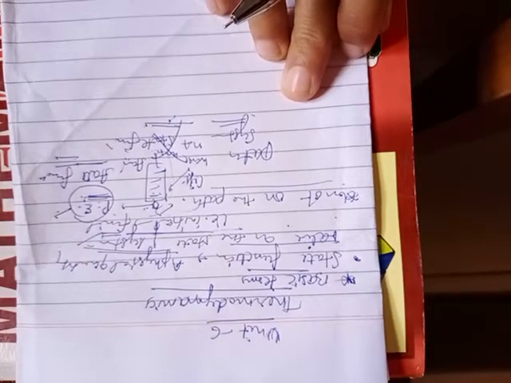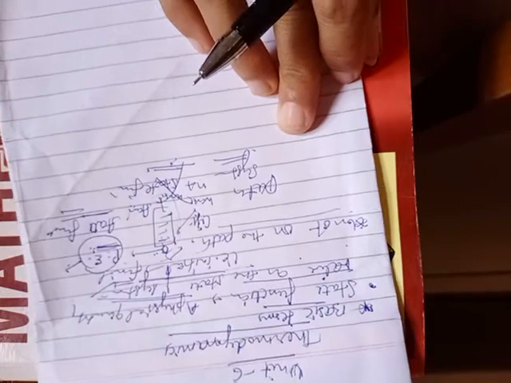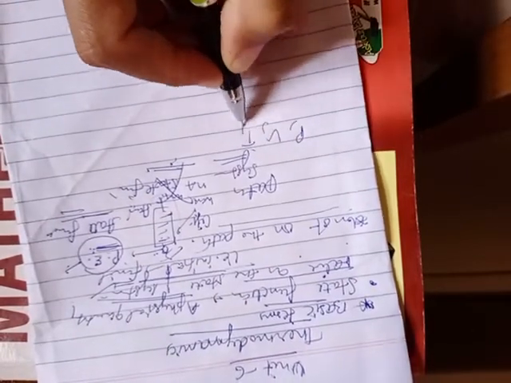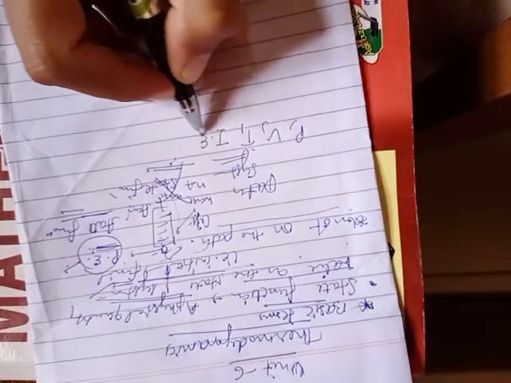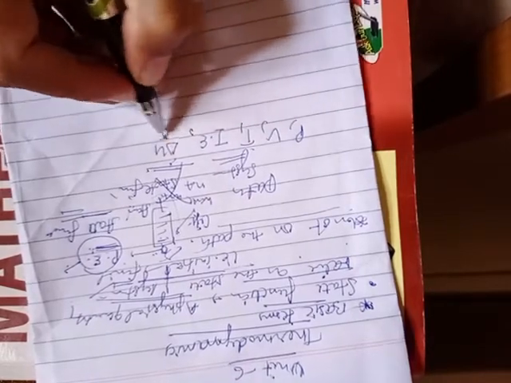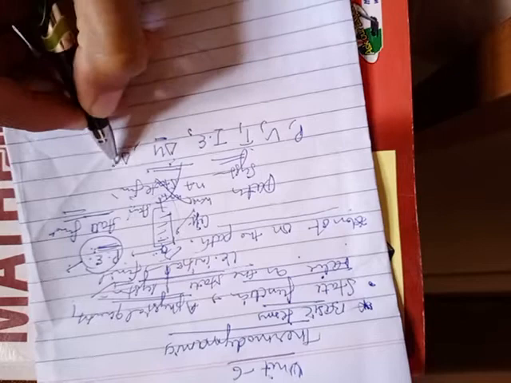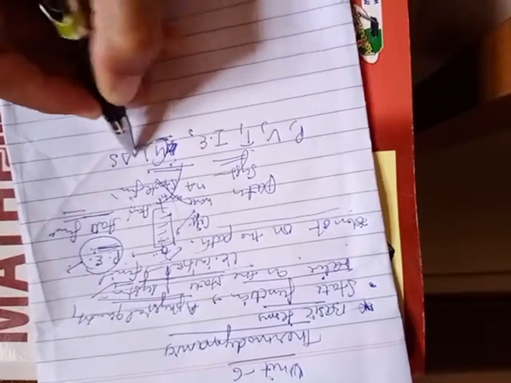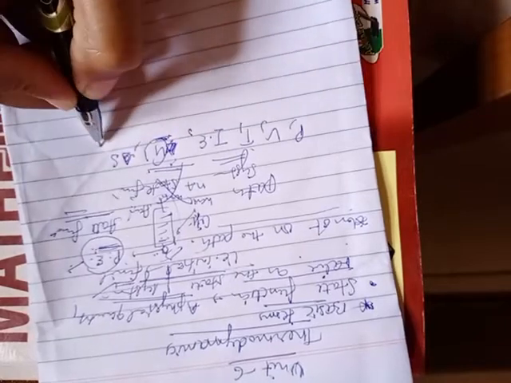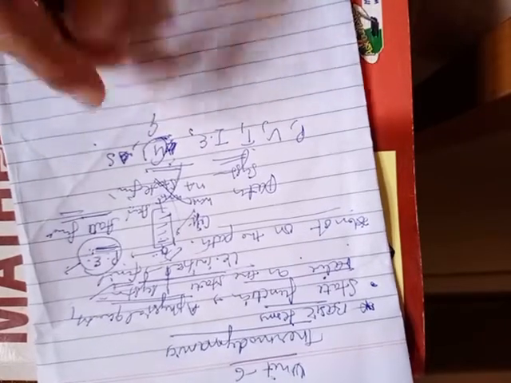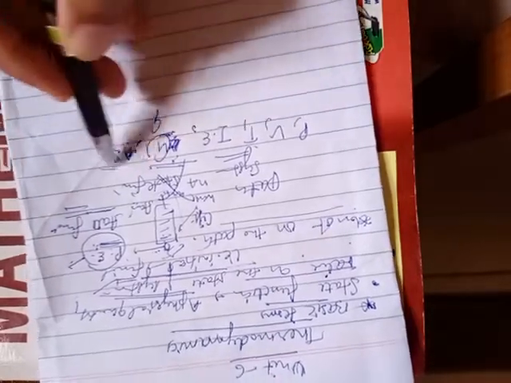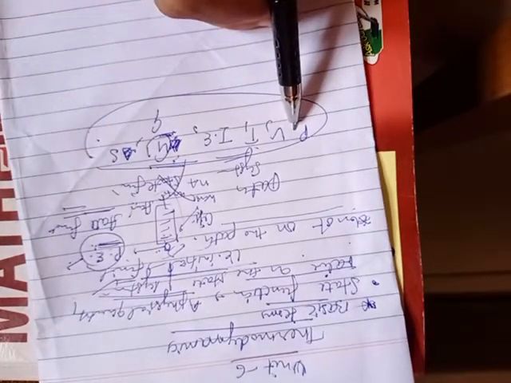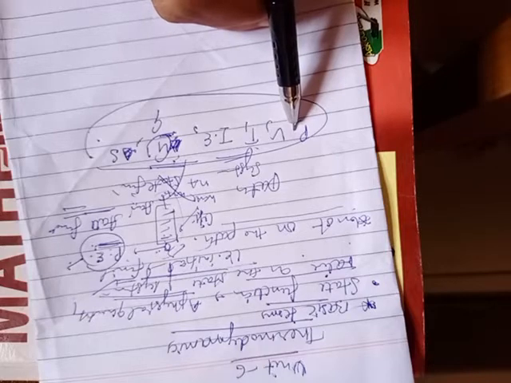Now some physical quantities also act as state functions, such as pressure, volume, temperature, internal energy, then enthalpy, delta H, entropy, delta S. Delta H means change in enthalpy. We consider here only H and S. Next is free energy, that is called G. All these terms are called state functions. Clear?